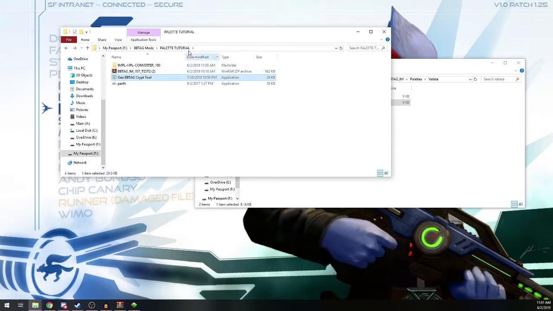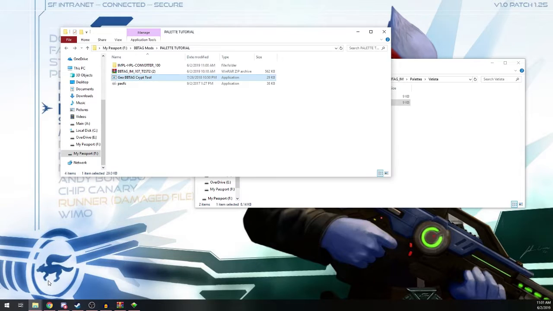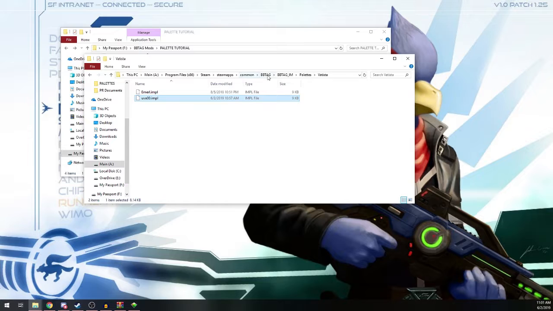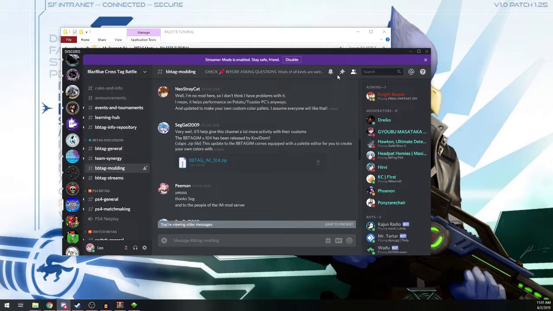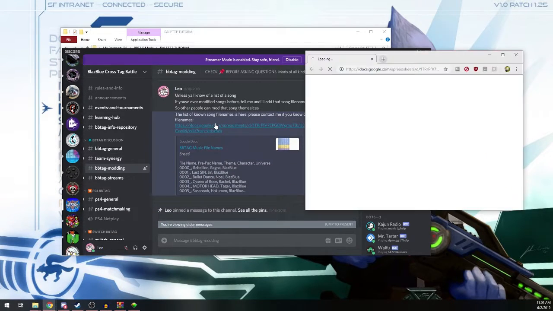So now we need to get the actual file. So the file from the game's assets, that is. So we're going to go into BBTag asset, and then if you remember in the BBTag Discord, there's a spreadsheet full of file names.